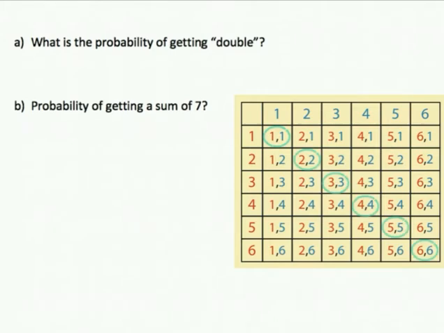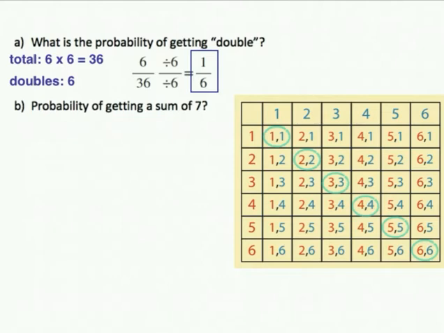You should find those pairs of doubles, both 1s, both 2s, both 3s, both 4s, both 5s, and both 6s. That's 6 options that are in the category we care about of doubles. Out of how many total? Well, here's a quick way. You could literally count all the boxes in the chart besides the headings and the labels for the red and blue separately. Or you could just say, well, if there's 1, 2, 3, 4, 5, 6 options in the first row and 1, 2, 3, 4, 5, 6 rows, you could just do 6 times 6 as a shortcut to get how many rectangles are in this box. 36 in other words. So there are 6 doubles out of 36 possibilities total.